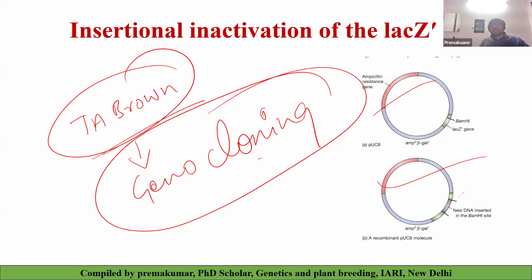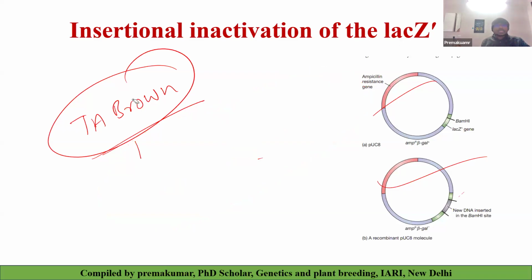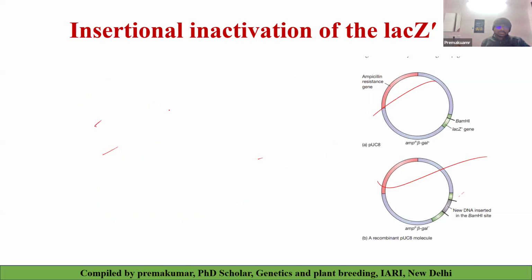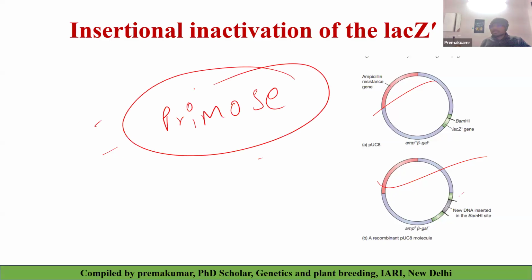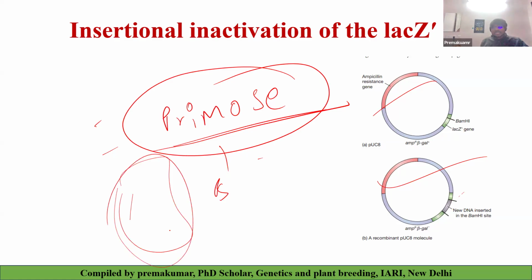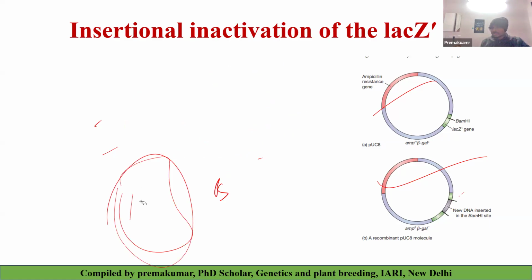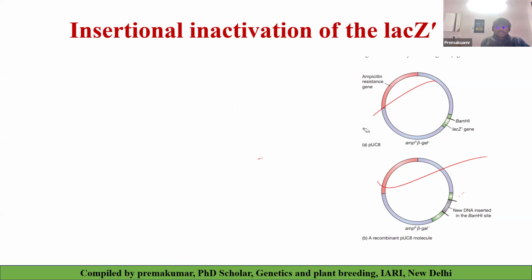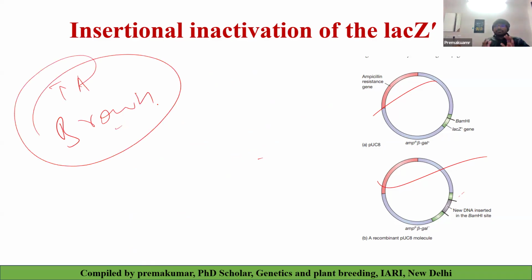If you want more information than this, there is another book called Primrose, on the principles of molecular techniques, I think. You just type Primrose book on biotechnology, it will come, a blue colored text page will be there. Please go through that. T.A. Brown's book is very important for those who are preparing for the biotechnology GATE exam.